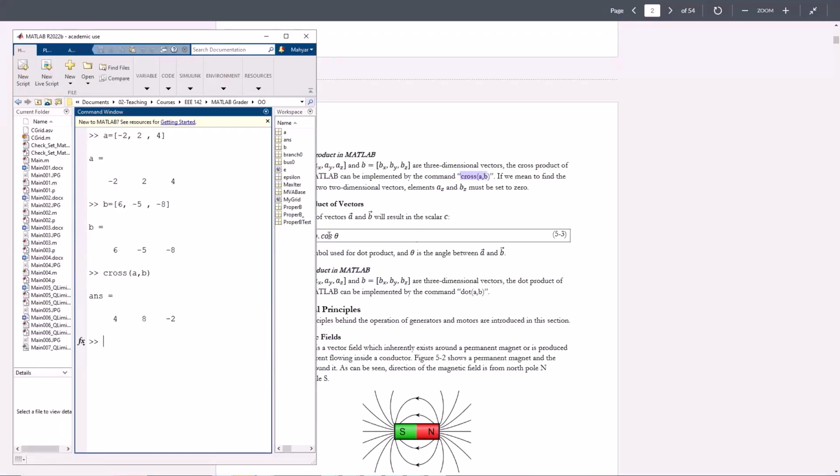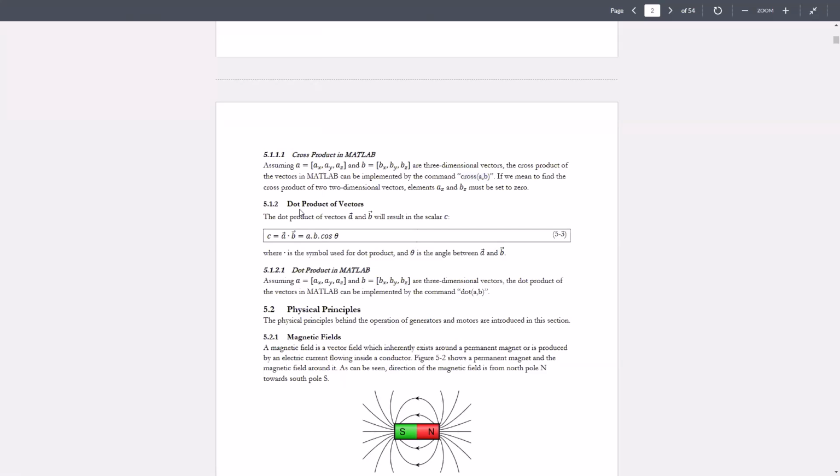Cross A and B. This gives you another vector. So this means that your C vector would have the component on the x-axis equal to 4, the component of 8 on the y-axis, and the component of -2 on the z-axis. And then we have another type of product on vectors, which we call the dot product. That dot product is basically giving out a scalar, not a vector. So the result of the dot product of two vectors, A and B, would be a scalar, not a vector. It would be a scalar C without that vector sign on the C, because it's a scalar.